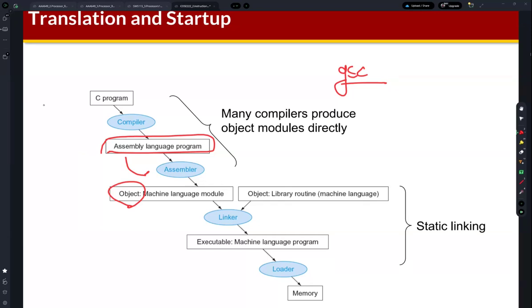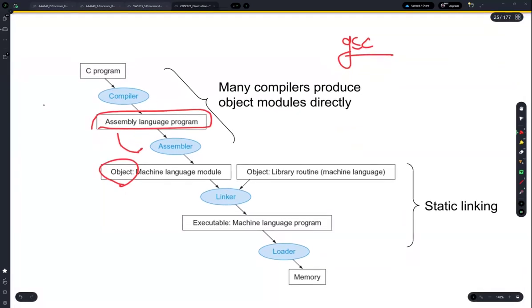Anyway, we will use the C compiler, like GCC, on Linux. If we compile our high-level language code, an object file is generated.